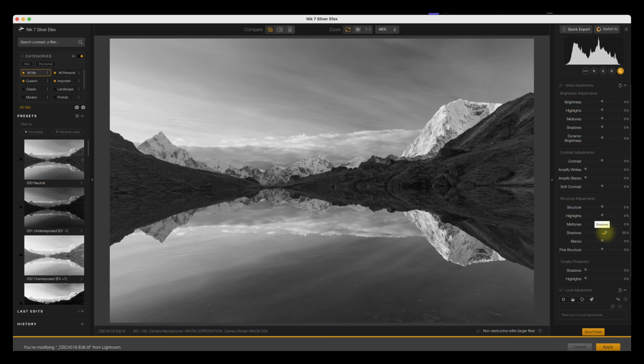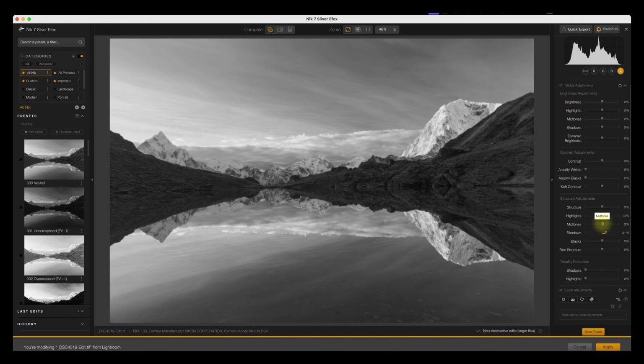As with clarity in Lightroom, it's going to add micro contrast, but we can target that micro contrast into specific areas. If I add a bunch of structure to the highlights, you can see that the clouds instantly become more detailed. I don't want to do that. I don't want my clouds to be sharp. I want my clouds to be soft and fluffy. Otherwise, ducks can't fly through them.